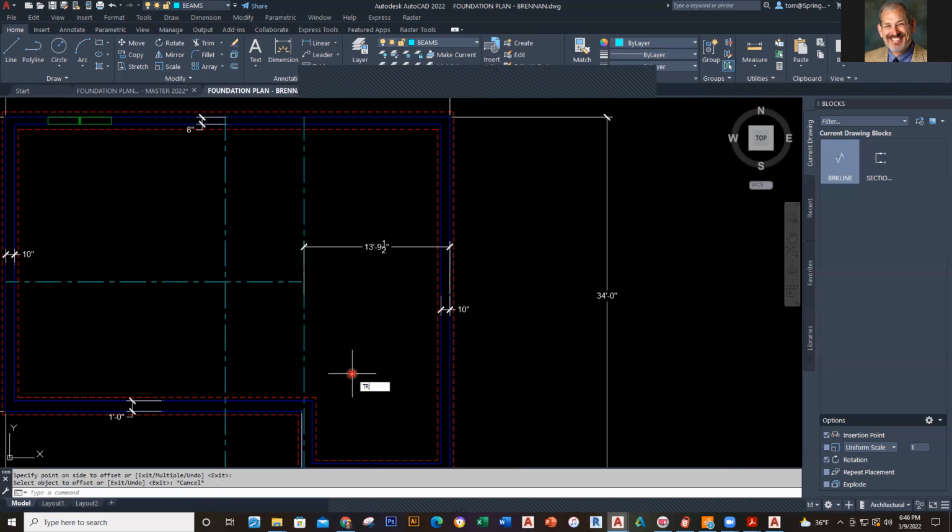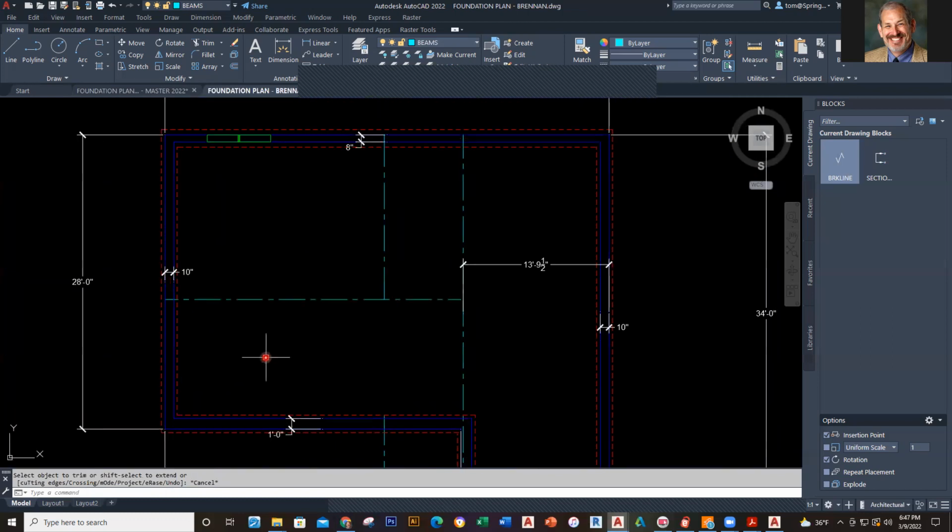Then I can trim out some of the stuff that I don't need. Get rid of this, don't need that. And yeah, this, all right. And I can get rid of this. No, that one stays. And then this one, yeah, then I have to put in another line right there. Okay, so I got the basics right there.